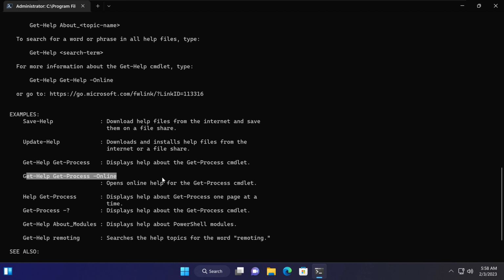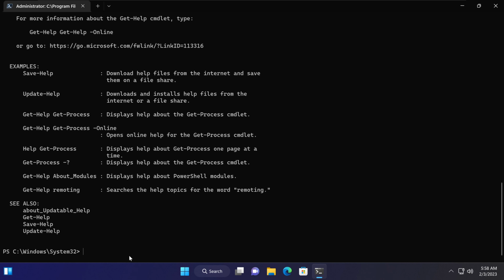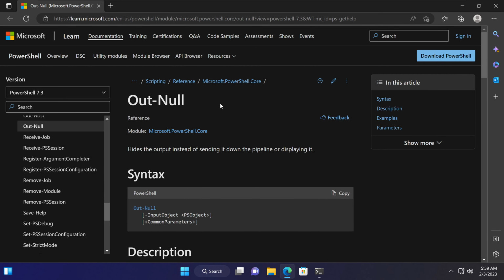What does this switch do? Let's go back and enter Get-Help, and I'm going to do Out-Null. When we enter a dash in PowerShell, that is called a switch, and I'm going to type Online. If I press enter here, it's basically going to open the Out-Null web page.